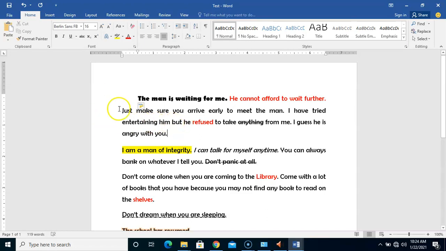Where is your left margin? This is your margin, this white space between your text and your paper. Can you see this particular space? So that's why you always have a space between the edge of your paper and your text. So that space between the edge of your paper and your text is called margin. Okay, so this is a margin. So this margin can be reduced and it can be increased.